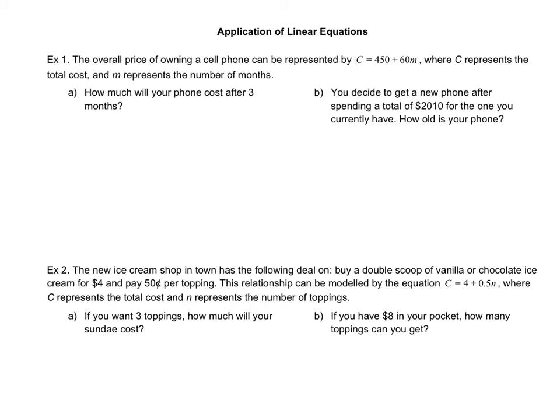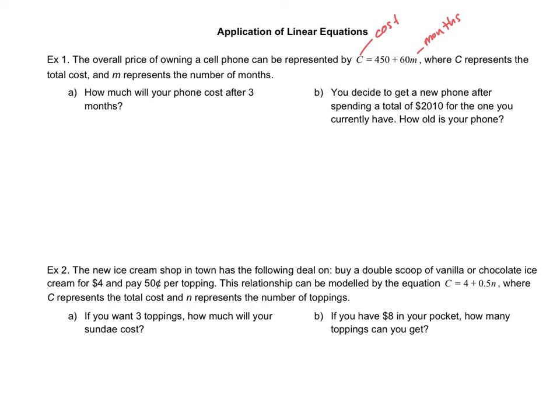Now, what's really important here is that when you see a word problem, you don't just jump to the equation and just start with A and B. Really understand what the variables represent, because that will help you in knowing where to plug your numbers in. So C is our cost and M is our months.